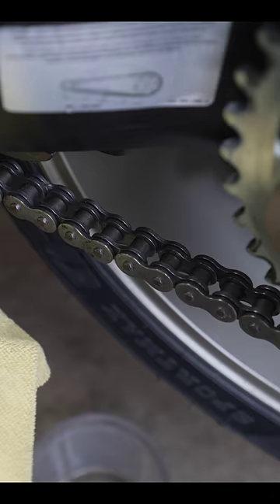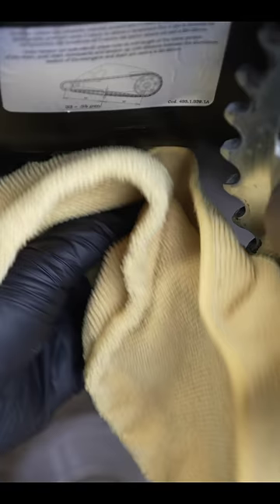When you're done, grab a new rag. Take your favorite bottle of chain lube and just give it a quick spray — you won't need any more than that. You can rub this in like this. The heat from riding will spread that lube all over the motorcycle's surface area and o-ring.